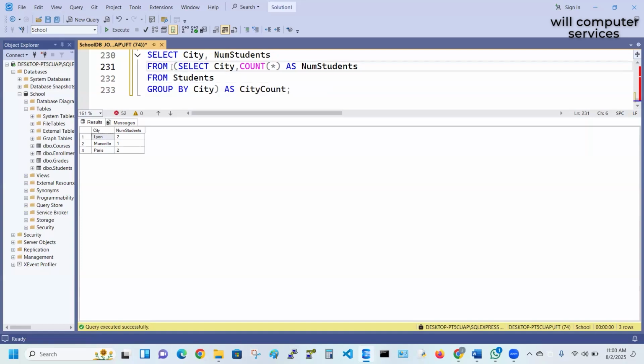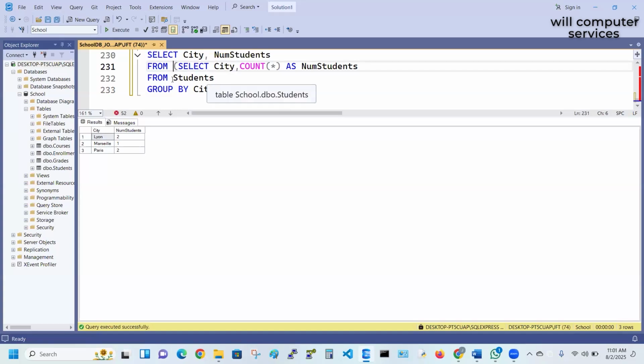So select city, and from we can probably use city count here. I just tell you to do that in order to simplify it, because when you read from and you read select again, it might confuse you.